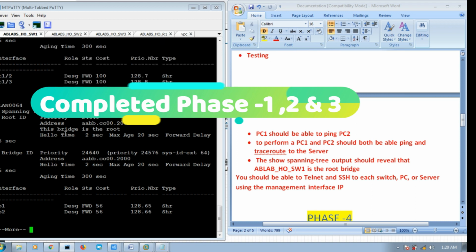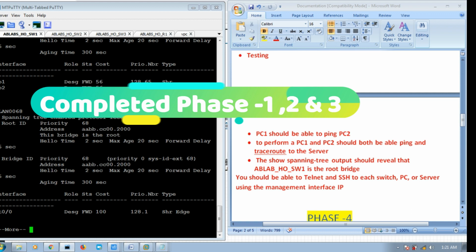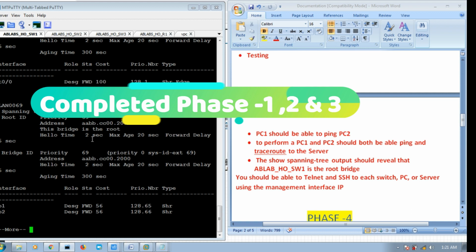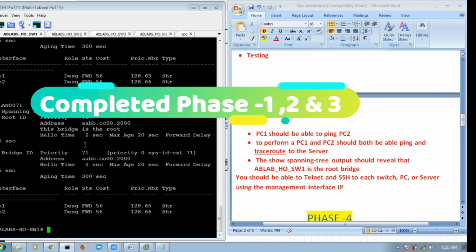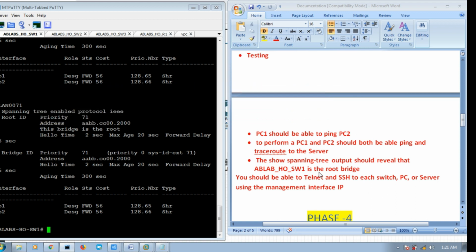Here you see that this bridge is the root for VLAN 64, 66, 68 as well, 69 as well, 71 as well. Then this bridge, ABLAB-H0 switch 1, is the root bridge for the spanning tree.